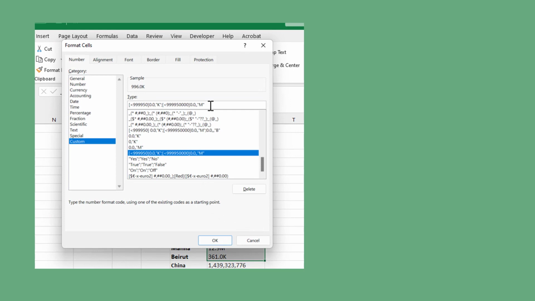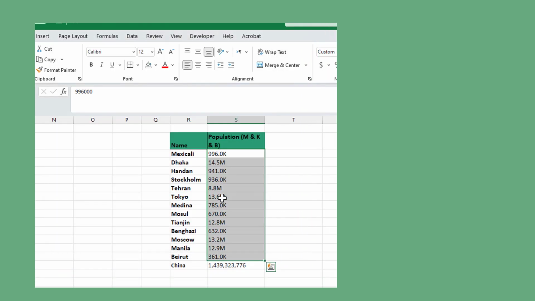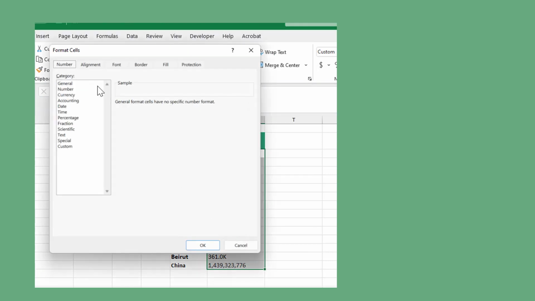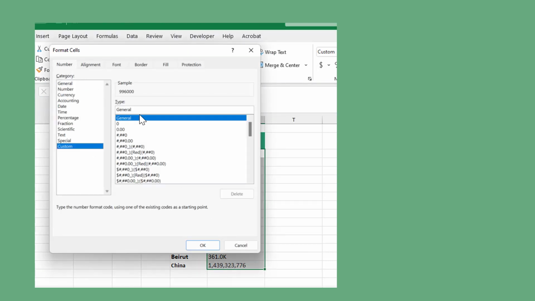Copy the expression which we have entered in the previous step. And OK. Again, highlight all together and repeat the procedure. Paste the expression into the Type section.